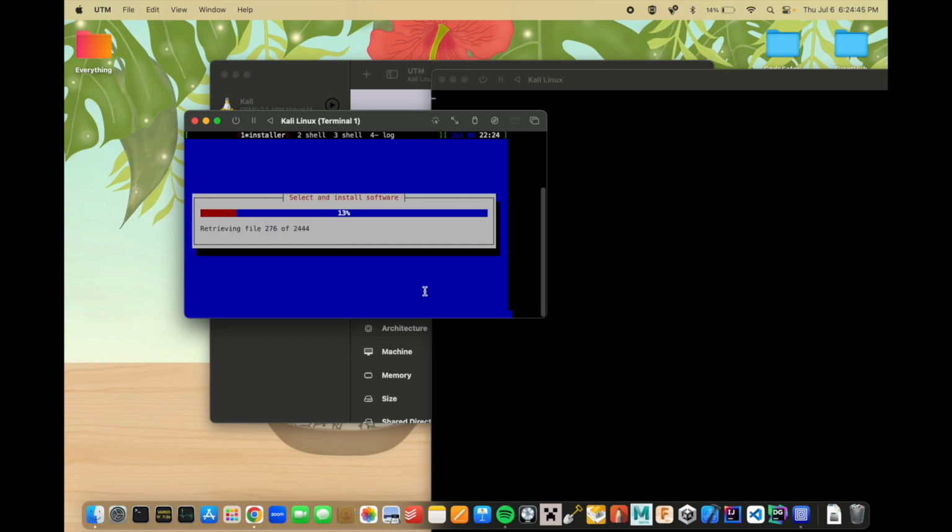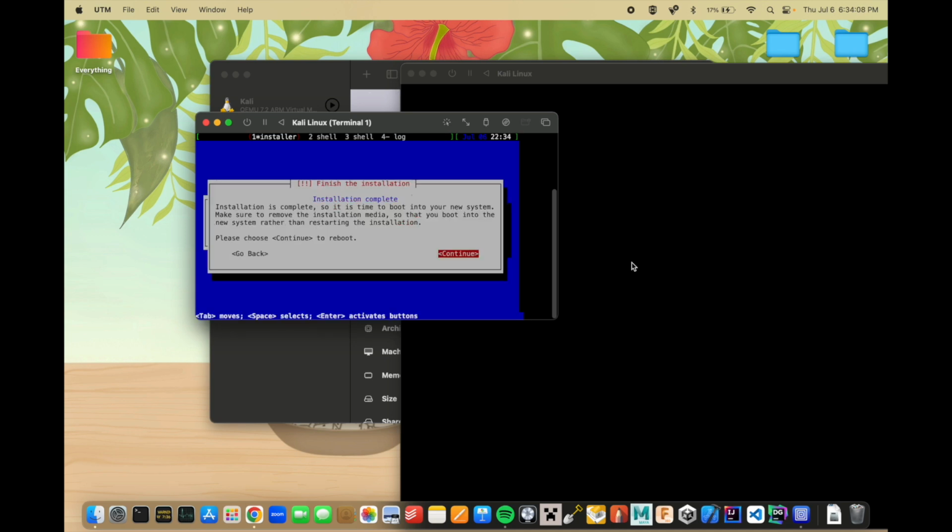Now, this part of the process, I'd say, takes the longest. It has taken quite a few minutes for me, so if you guys want, get up, get some water, get a snack, because this is going to take a while. Just make sure that your computer does not go to sleep, because that will cause issues in the installation process. I'll see you guys when this has loaded in.